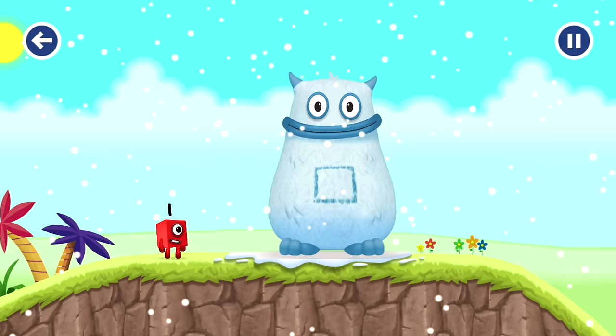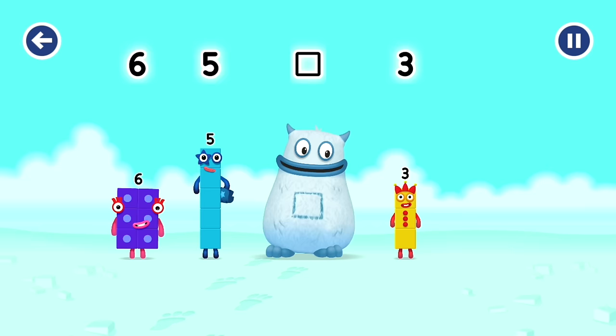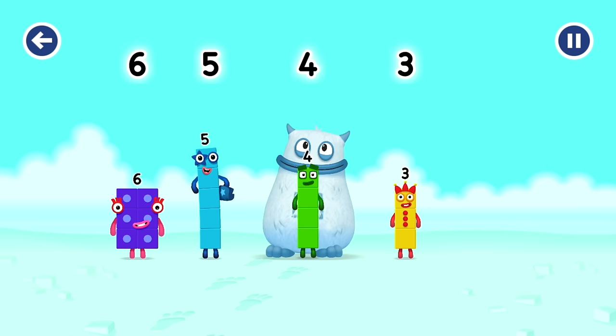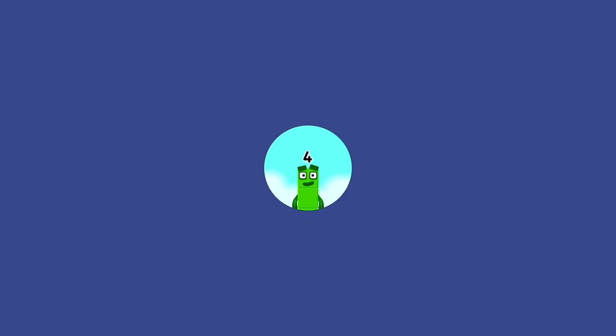Yum, yum. I'm Big Tum. Find the missing number to reveal who's inside Big Tum's tum. 6. 5. Yum. 3. Yum, yum. Who's in my tum? 4. You solved it. 4 was in my tum. Yum, yum. Well done. 6, 5, 4, 3. I'll be back.